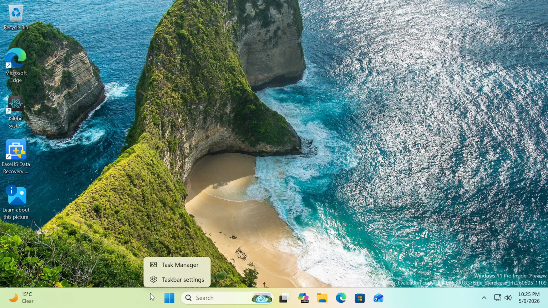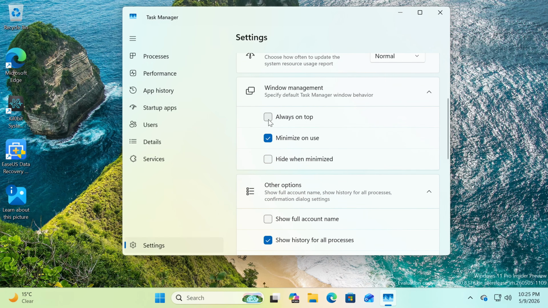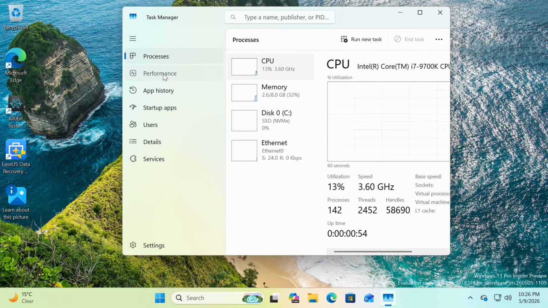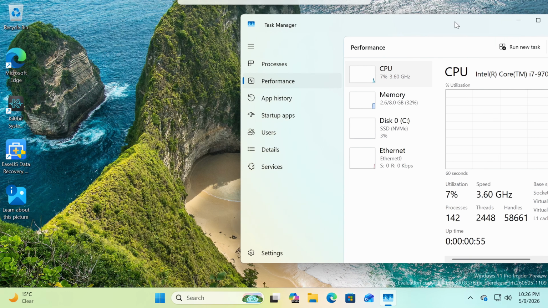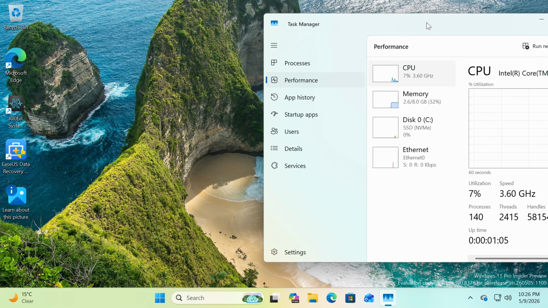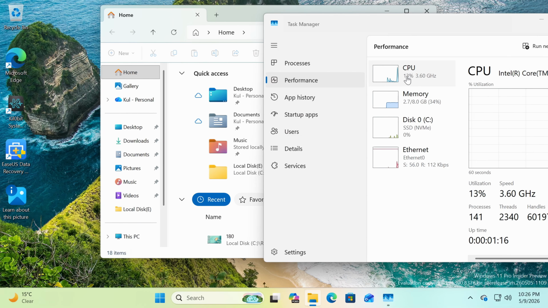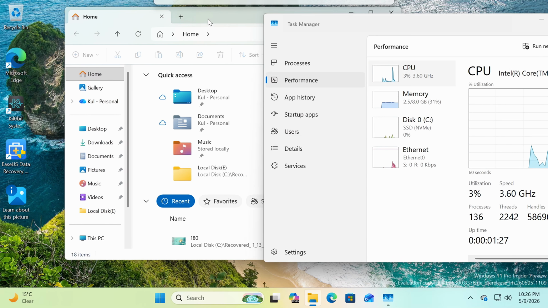And there is a way to test this out actually. Let's open the task manager and make it stay always on top so we can monitor the performance of our system, especially the CPU. Now we're going to open the file explorer and other applications and we should see a huge spike in CPU. So let's open file explorer and yeah, you can see my CPU went up to 80%. We are inside the VM, so it might not feel that fast.